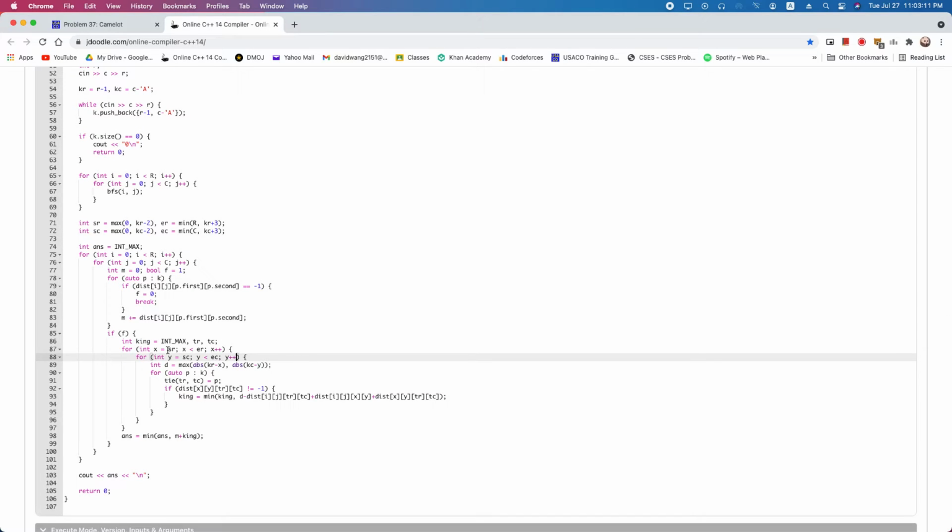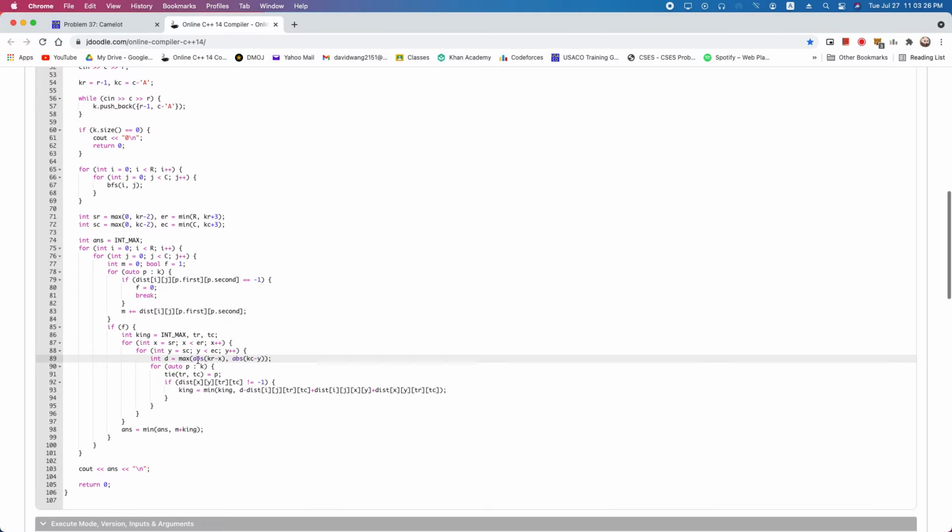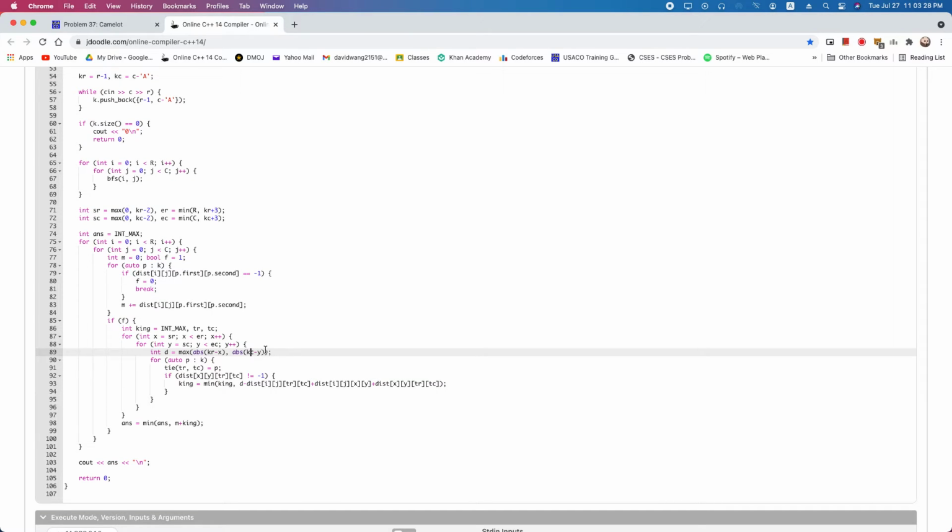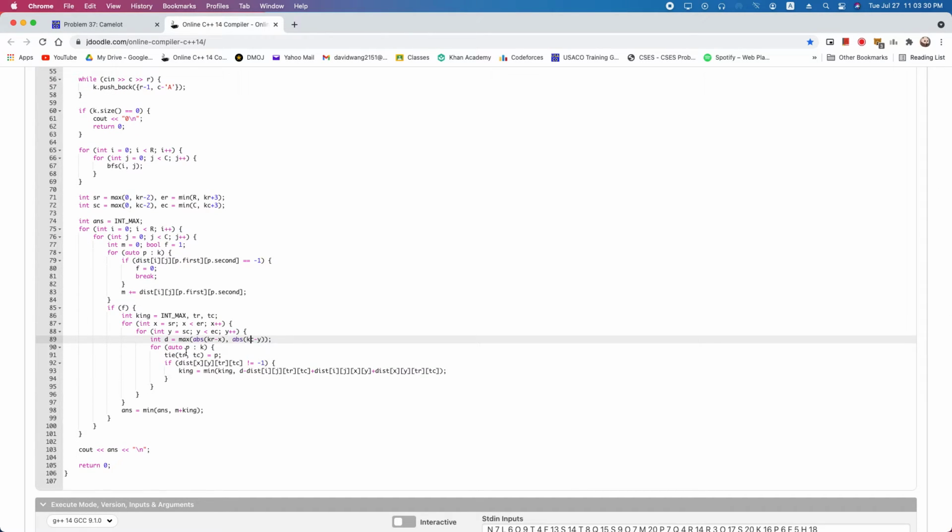And so we will check all the possible places at which the king could move to first, and this will get the distance for how much our king moved, and we can just find the maximum value for either of these, and so this will return how much the king moved. Then we can look through each of the knights and check if our knight can go to the place where our king is, well, where our king moved to.